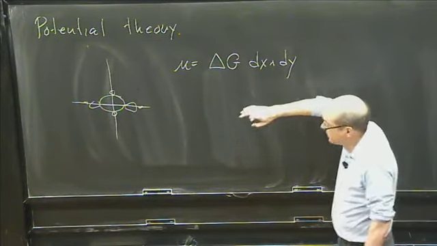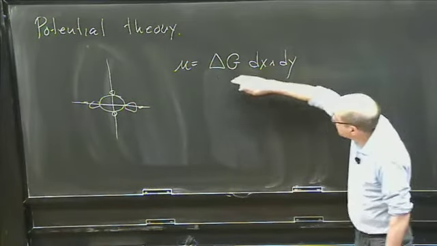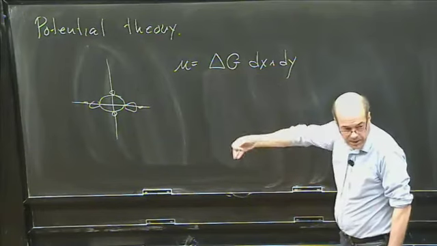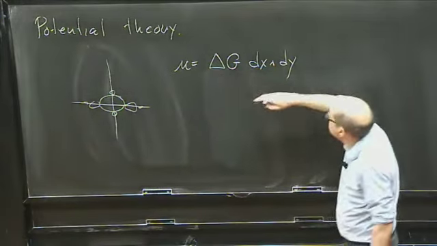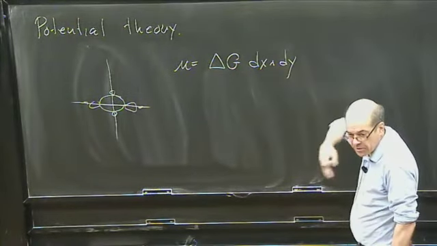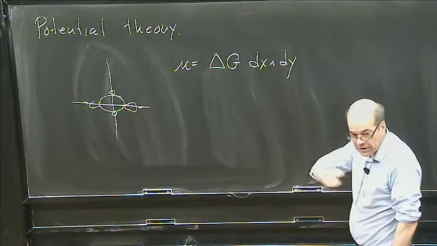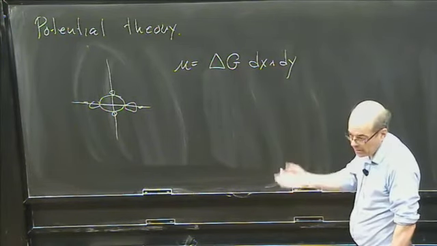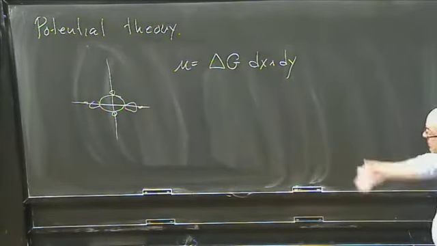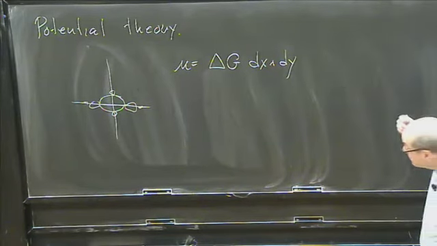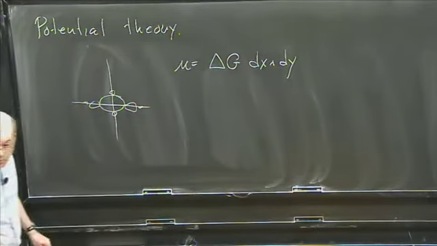Now, typically, if you think of potential theory as something that involves a metric, in order to talk about the Laplacian, you need a metric to make the Laplacian well defined. But the fact that we've got the Laplacian and this term makes this a holomorphically invariant object. So it's really something that's just dealing with the complex structure and not with the metric. So it's a very dynamically useful setup. And in fact, this measure is very important dynamically.